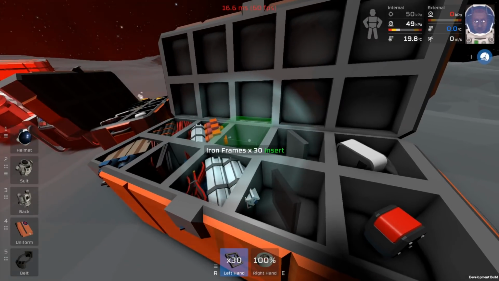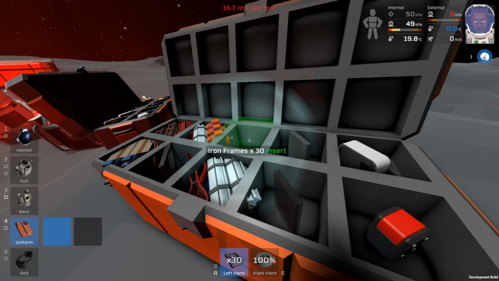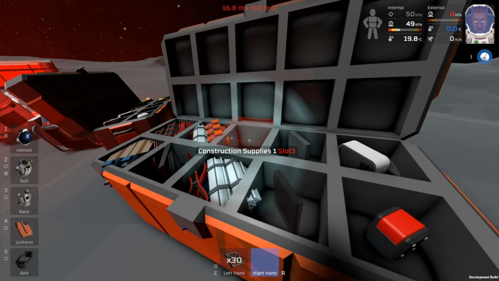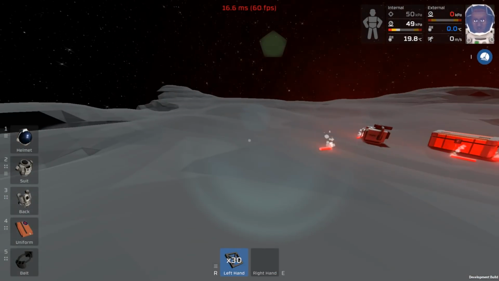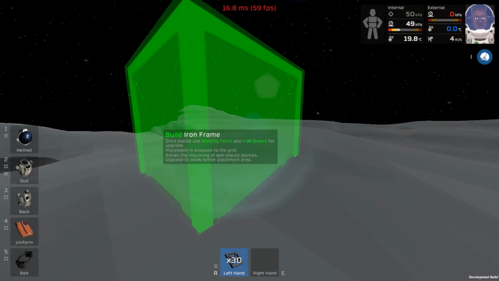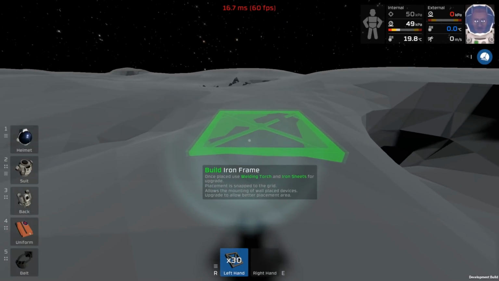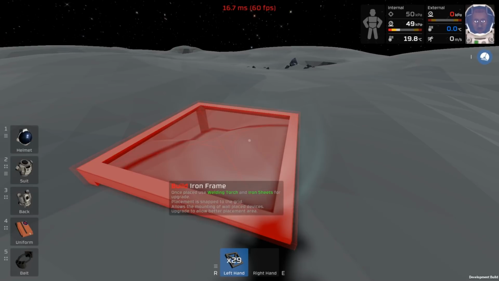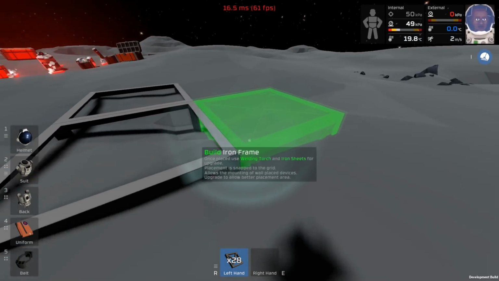What I want just now is iron frames. I don't need duct tape, so I'm going to shove the duct tape in my uniform. There we go. I also want to lock my mask so that I don't accidentally open it. Right, so I'm going to lay the foundations for where we're going to live. That's a bit of a hole, but I'm going to start here. This is the foundations of our base.